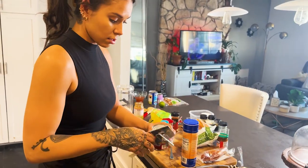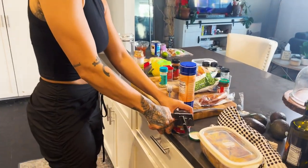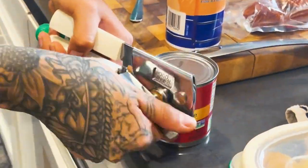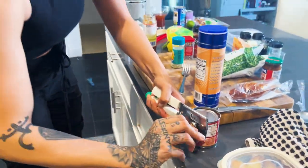When do the peas go in? At the very end after it's cooked. Okay. So Sheri loves some peas. They go on the top and then you cover it with foil for 5 to 8 minutes, and that's it. And it's ready to serve.